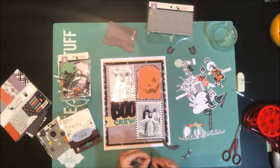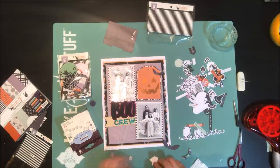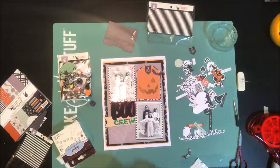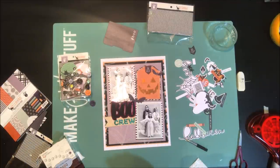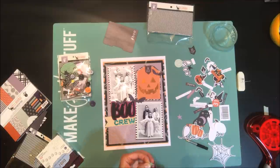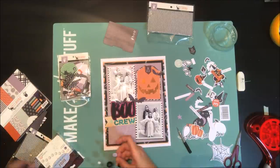From here I'm going to add all the pretty little bits to my page — starting with the bats, then deciding how to embellish the pumpkin. I end up going with a die-cut from Fancy Pants that goes with the Spellbound collection, adding that with foam adhesive for a little more dimension. I'm adding a few more bats with a glue dot just to hold them in place, floating them in and around my title and the top of the pumpkin. I have so many embellishments in this ephemera pack, but I end up going with just a few simple stars to fill in the gaps around my title, and a sentiment from that same ephemera pack to add to one of my photos.